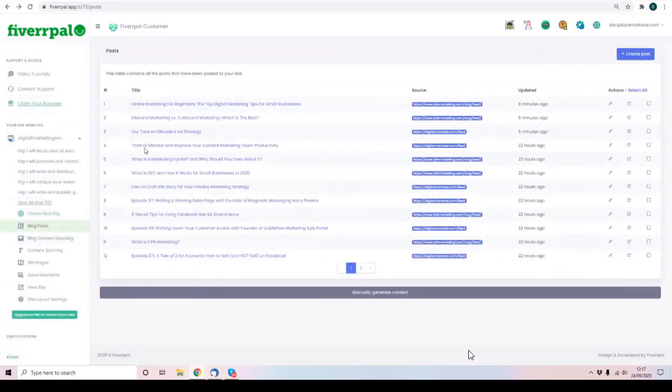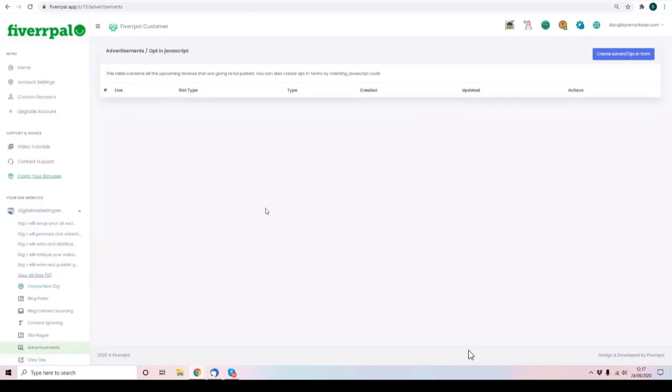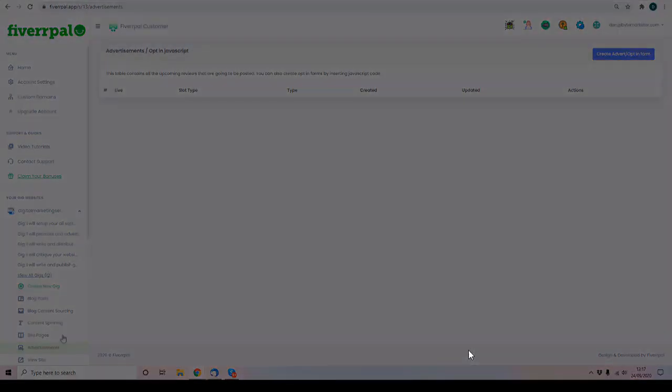Now, on top of all of that, on top of all of the amazing monetization from Fiverr gig recommendations, on top of the automated blog posts, and on top of the manual pages and manual posts, we also let you add even more income and opportunities to create revenue from your site with advertisements and opt-in forms.